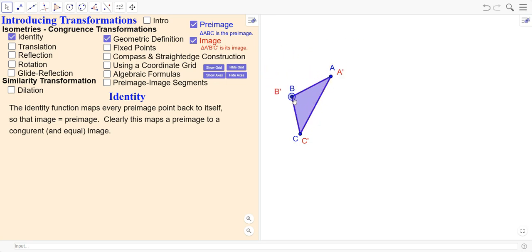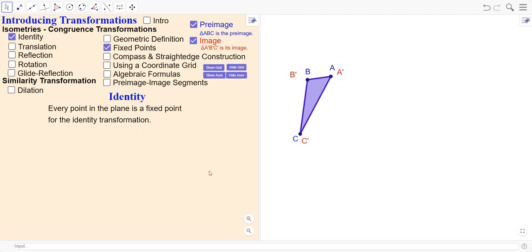In some sense, maybe that's a little bit boring or special transformation, but certainly it will do that. This is the only transformation where you actually get the exact same set of points. So this is the only way we would say these 2 figures are equal, is when they are exactly the same set of points. And notice that every point in the plane is a fixed point for the identity transformation. There's nothing to construct there. If you have coordinates for it, x prime is x and y prime is y. So x prime, y prime is x, y. There's do nothing with the formula.